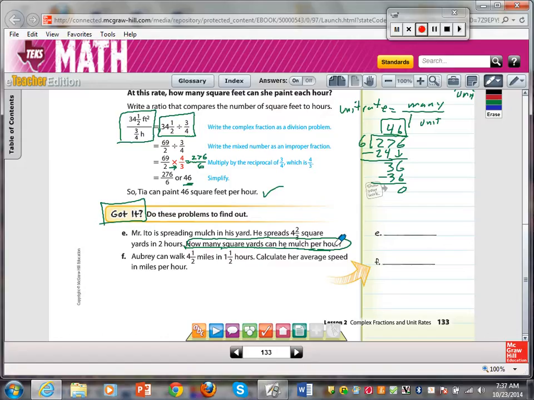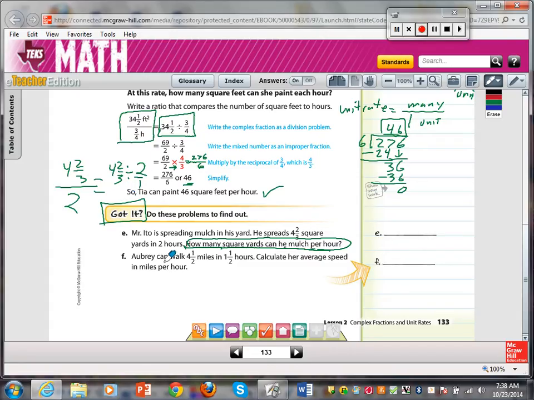All right. And this one's kind of simple because it tells you 2 hours. So in 1 hour, it would be half of all that. But you need to actually do the work that we have up here. Set it up. All right. In this case, it would be something like this. You have 4 2/3, all that divided by 2. And you can rewrite that as 4 2/3 divided by 2. And you can just put the 2 over 1. And from there, you would convert this into an improper fraction like this. And then convert it to multiplication like this. And then you will get your answer.